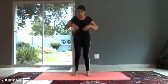We're going to start rolling and curling very slowly with awareness. Close your eyes first. Feel your feet planted firmly on the ground. See if you can feel the touch points. Bring your awareness to your feet, the touch points of your feet on the mat. With your breath going in and out, gently, naturally, begin to unwind on this Saturday morning or Saturday afternoon, wherever you are, Saturday evening.